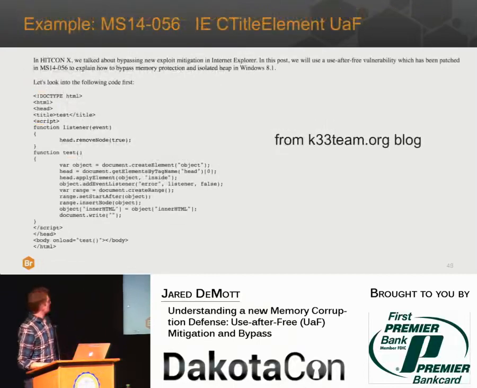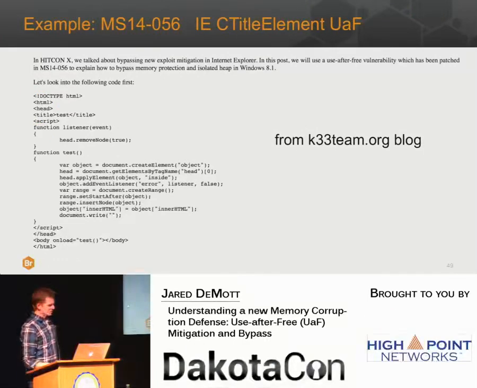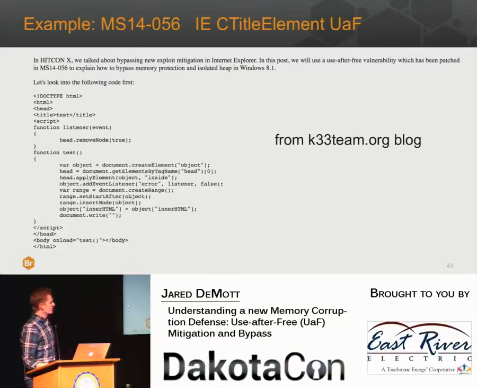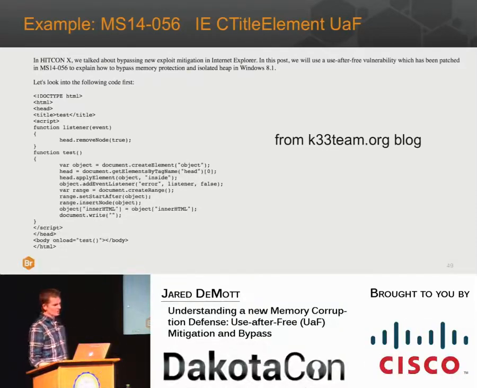So let's look at the final bug. If you look at the malicious HTML JavaScript code that kills the browser, it's basically real similar to the other one where we set up some tricky situation where we allocate an object, we apply the object to the DOM in some way, and then we somehow call some event or listener, or there's some situation that causes a sync issue where we go off and do something, it gets freed, and we come back and it's gone. So it's very similar in that sense without getting into all the details of the bug.